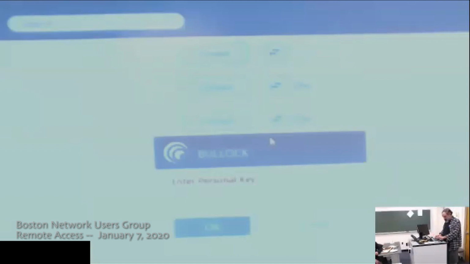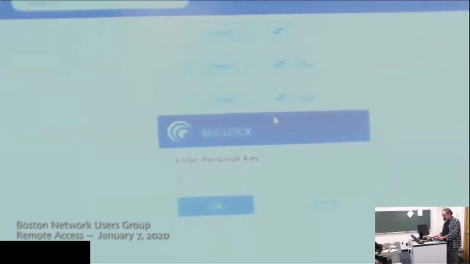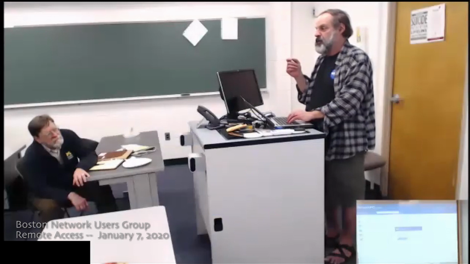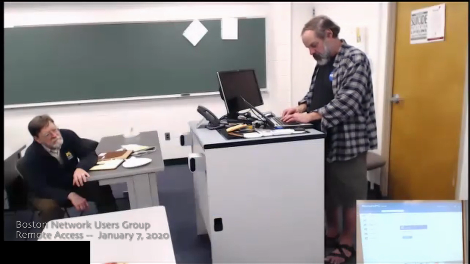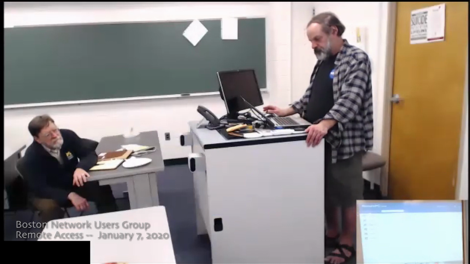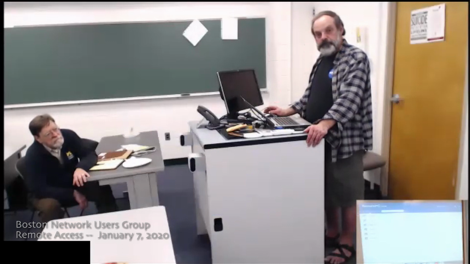I'm going to stop this and try again. But doesn't it have to send the screen view back? It doesn't matter. The whole thing about remote control software, the key to its beauty, is that it's sending very little back and forth. It sends changes, it sends deltas. It's not sending big screenshots back. Well, that's actually on my list. That's one thing I like about LogMeIn. I can choose the resolution of what it's sending me and lighten the load on the client's computer in case that helps. Yep.